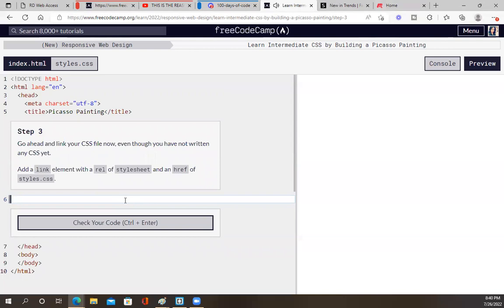All right, go ahead and link your CSS file even though you have not written any CSS yet. Add a link element with a rel of stylesheet and an href of styles.css.